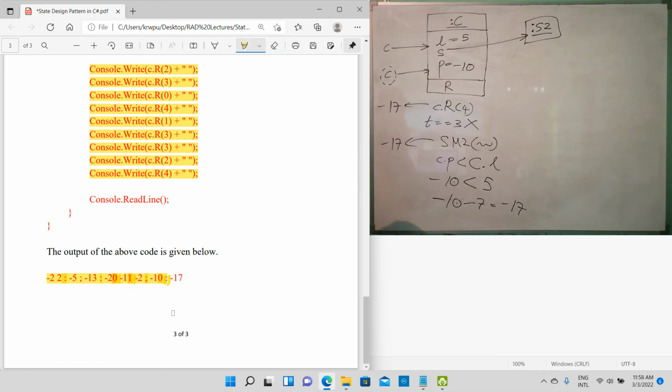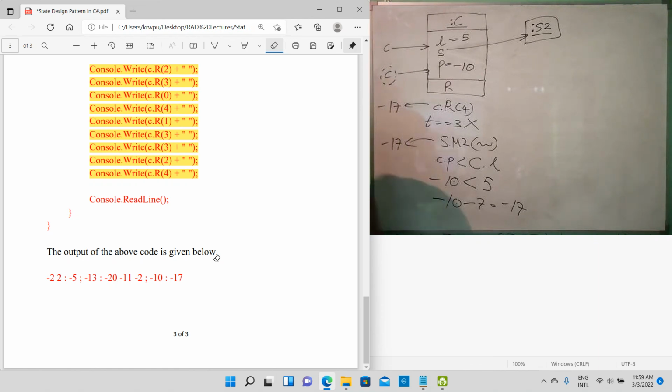Now you can see the whole output. Minus 17 will be returned along with a space.